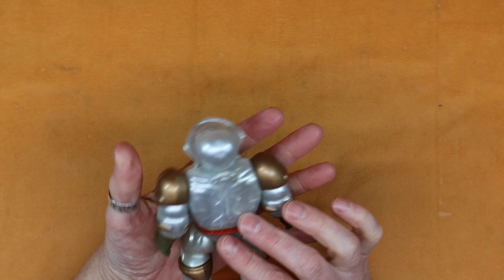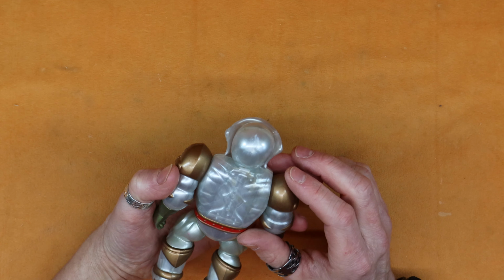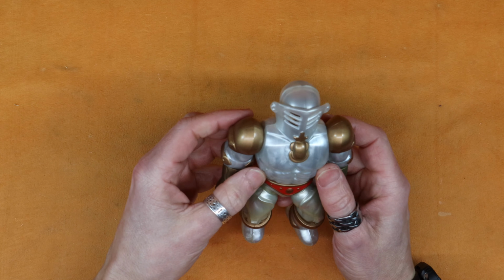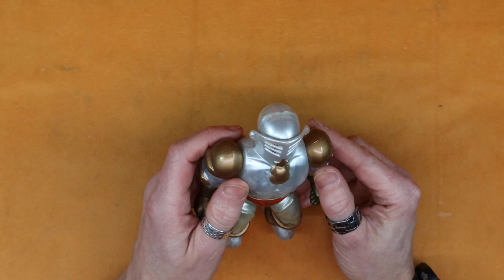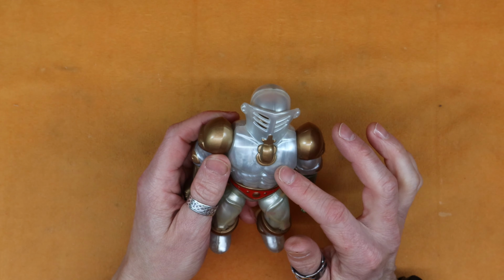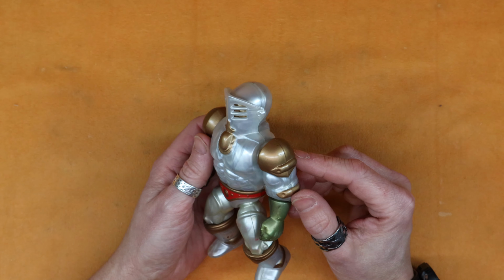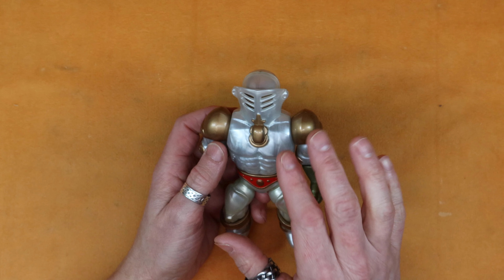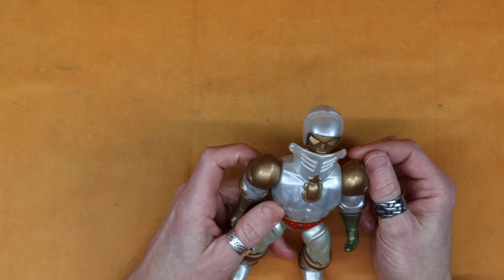The back has got a flat spot here. I don't understand. Maybe that's just what they had to do to have that sort of translucent coating on him. It looks like he's got a texture underneath and it's a clear coat on top. It probably doesn't show on the camera here, but it looks like there's some depth to his armor, so I think that's cool. But there he is.